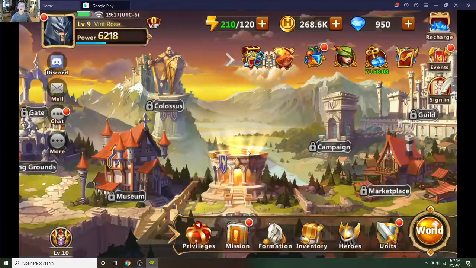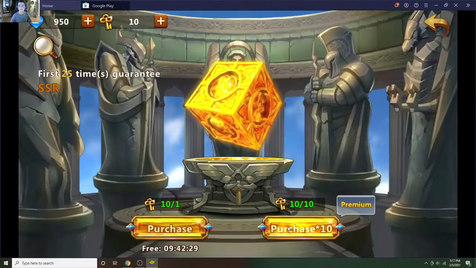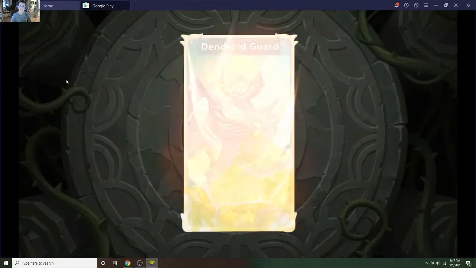Then we'll get that, and let's go spend it. Because we could get a good, we could get an SSR unit. Let's see. Check over here. Nope. But we'll get another guy.